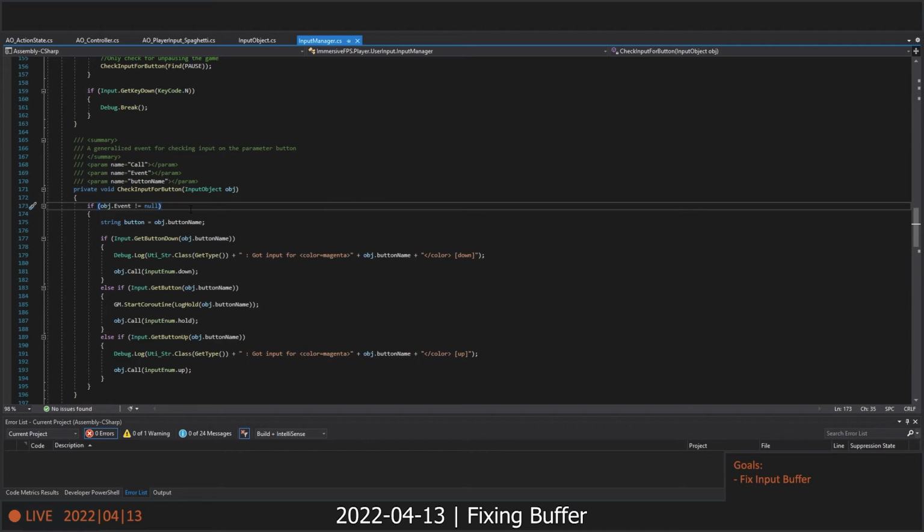So it would be best to have an event called like no input possible or something like that, a static method that can be tied to the event. That way we can still call through, but it'll return false because we want to store that input. So I think that's the best approach, rather than completely getting rid of this check, because there will be cases where maybe we don't want the input buffer to happen. So yeah, I'll set that up and then we should be good to go.